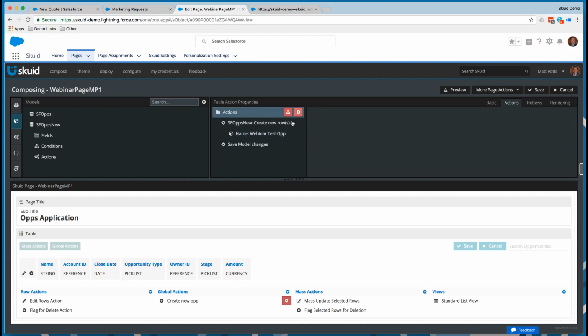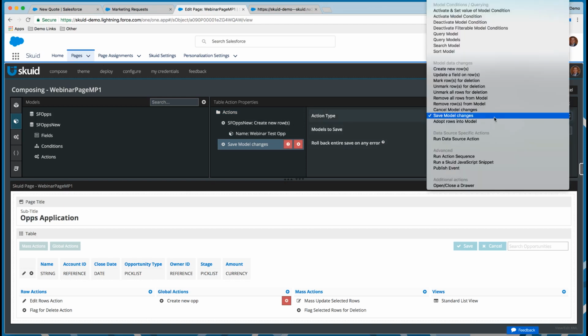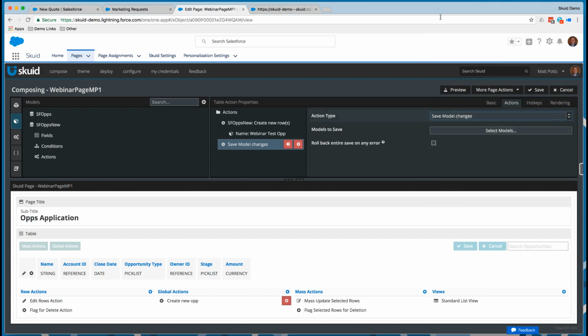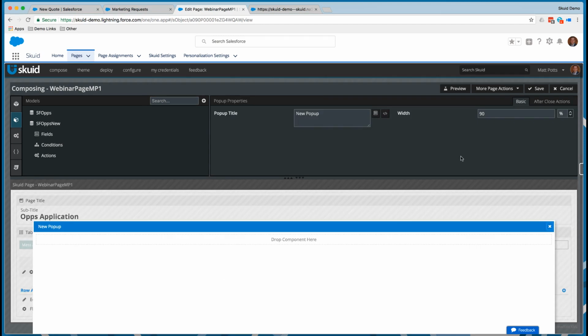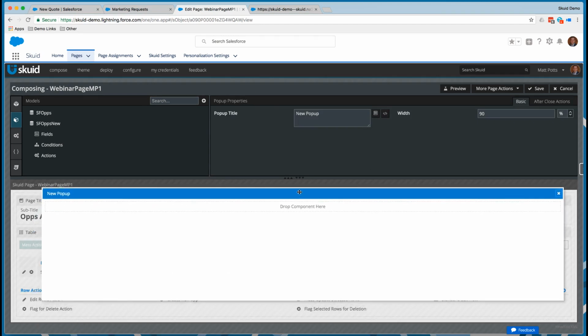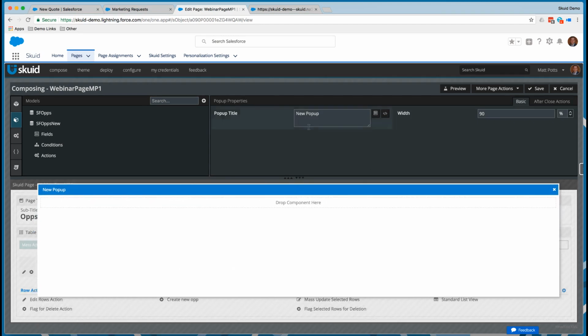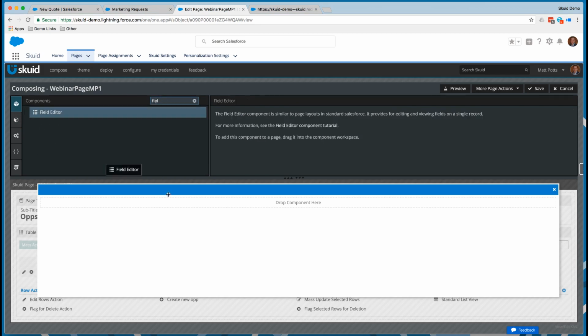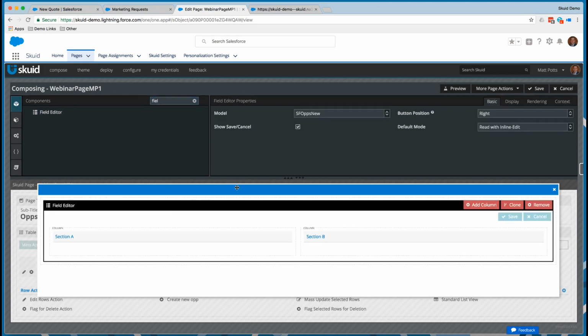Then the next thing I want to do in my sequence of actions is have a pop-up. So let's go and choose that action from the list within Skuid. So you can see lots of different actions that we can have. Then in the pop-up, what I would like to do is allow the user to enter the information about the new opportunity they're creating. So I'm going to get rid of the pop-up title, and then what I'd like to do is have a form. So we achieve the concept of a form within Skuid through a field editor. So let's drag a field editor in here. So this should work with the new ops model.